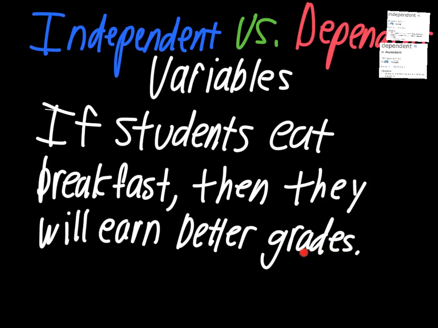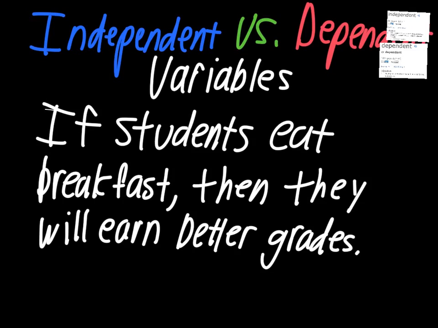The grades are going to change, right? Some people that ate breakfast will probably get good grades. Other people that didn't eat breakfast might get poor grades. So the results are going to differ, and we might find that breakfast is a good indicator of how good your grades are going to be. We might also find that eating breakfast is not a good indicator for whether or not students are going to earn a good grade on their Wednesday quiz.